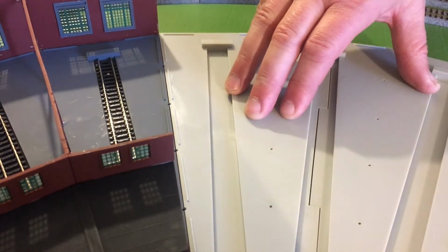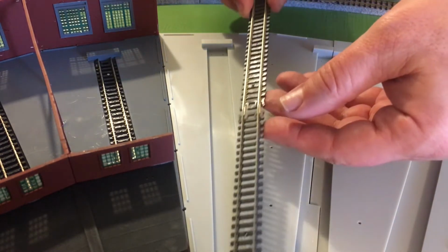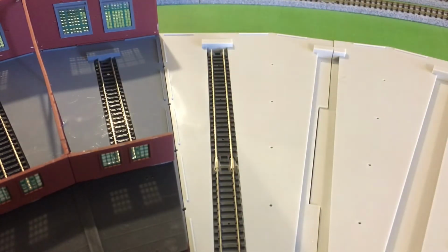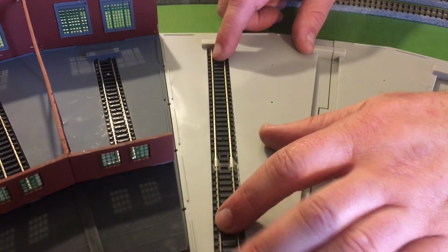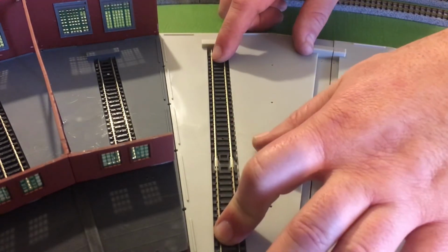This kit is from Atlas. So it's designed to fit exactly with the Atlas turntable and the Atlas snap track. You can see the length of the track is very, very precise.